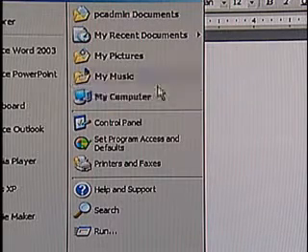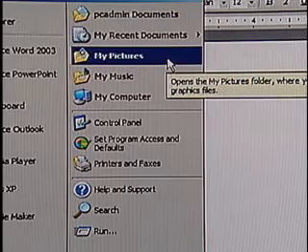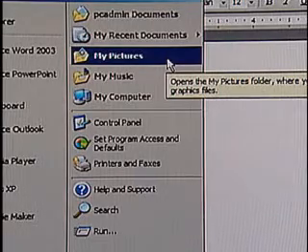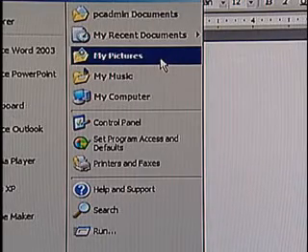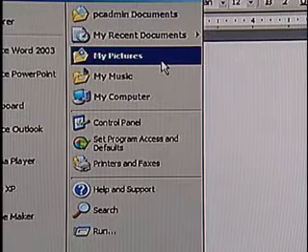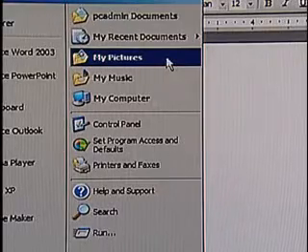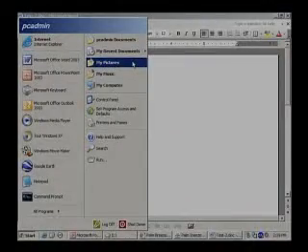Now, is there an advantage to keeping things in that kind of a system? Well, you know where to find them. Well, yeah, that's it. You do know where to find them. And especially in Windows, there are some things that it does for you that will help you be a little bit better organized. So, for instance, if you're in My Pictures, you'll see some options for doing things like creating slideshows or sending pictures out.